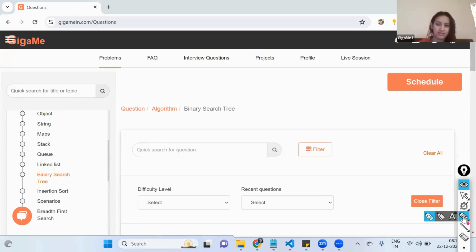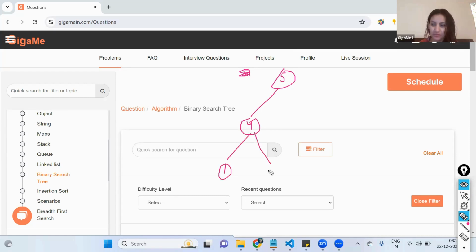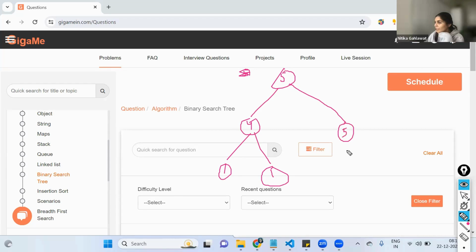Okay, so let's say I'm going to create, diagrammatically, a binary search tree in here. So let's say we have 5. Don't go on my handwriting, okay? Yeah, we have 4. We have 1. We have, let's say, again 1 in here, because we know that all the elements are going to be smallest. Then let's say we are having 5 and then 5. Now, what is going to be the answer?